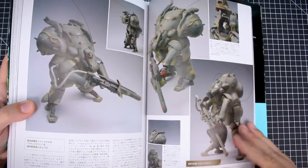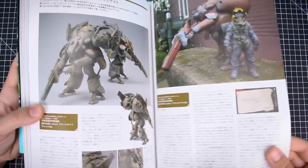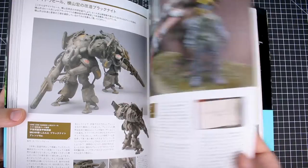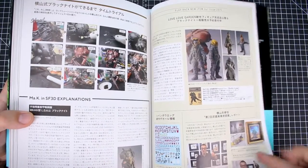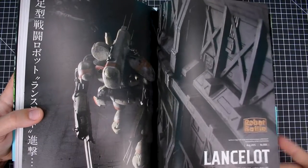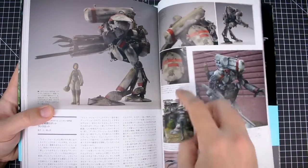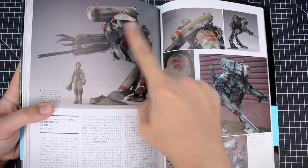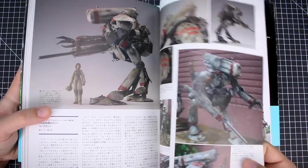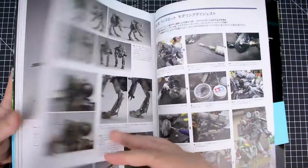Another section here about the Black Knight, and I'm just realizing we're coming towards the end of the book. I said I was not going to go through the entire book, and I've kind of been skimming through — there's obviously a lot in here. Here's the Lancelot — quite an interesting design, with a very weird claw hand and a weird alien head. But it's one that's definitely grown on me in more recent years. It's one I never used to really care for, but I find it quite interesting now.